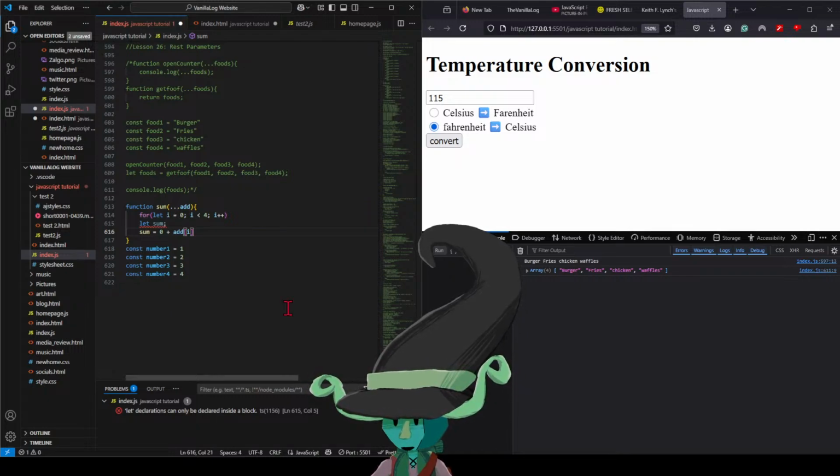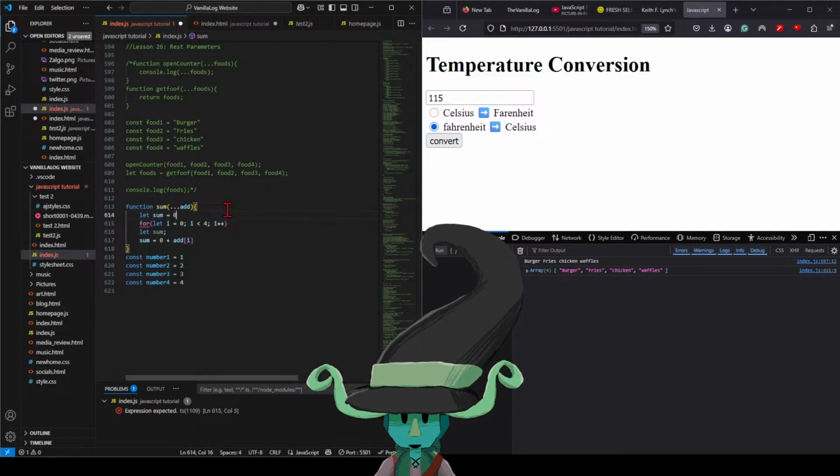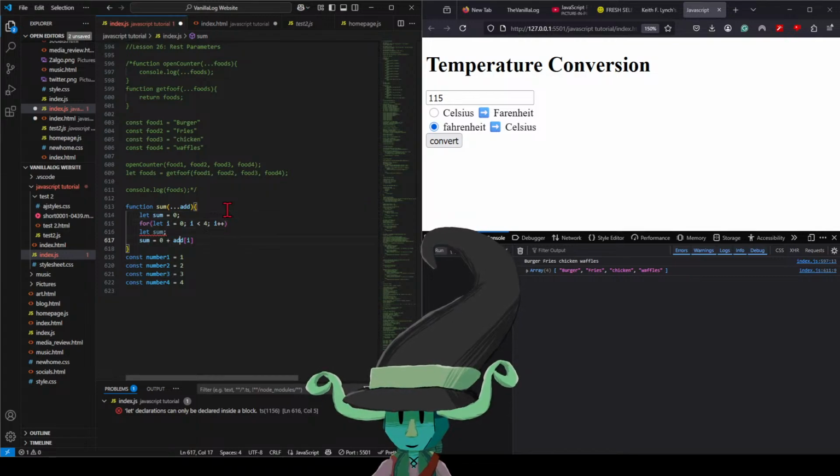Okay, wait. For... wait. Maybe let sum equals 0. Okay. And then sum equals sum plus add i.